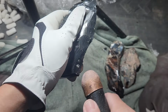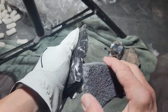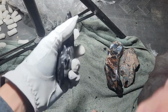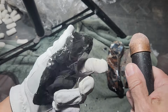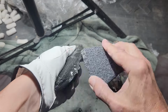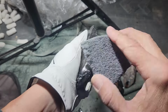Why is it easier when it's not as long? Well, you don't have to worry about snapping half-ish type accidents as much. You still have to worry about it, but it's not as bad when it's shorter. So there's going to be a lot of back and forth between abrading and striking. Yeah, it is very crushy.